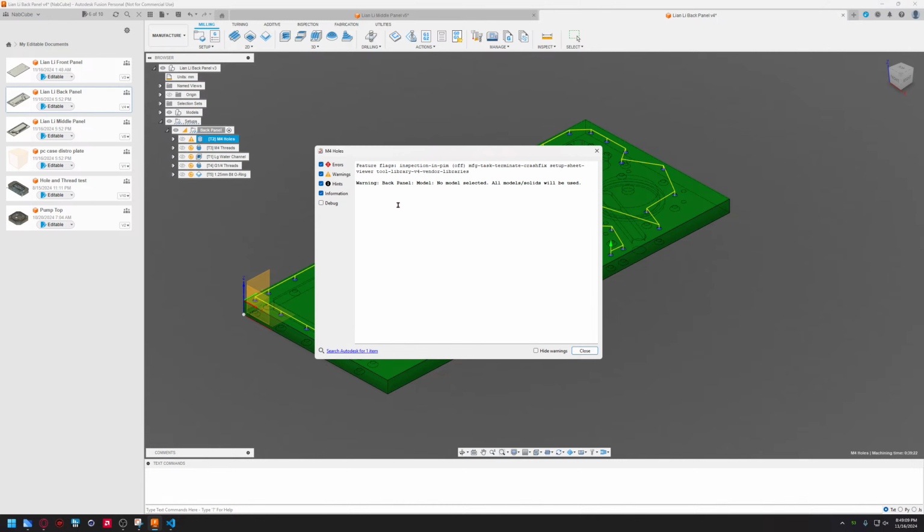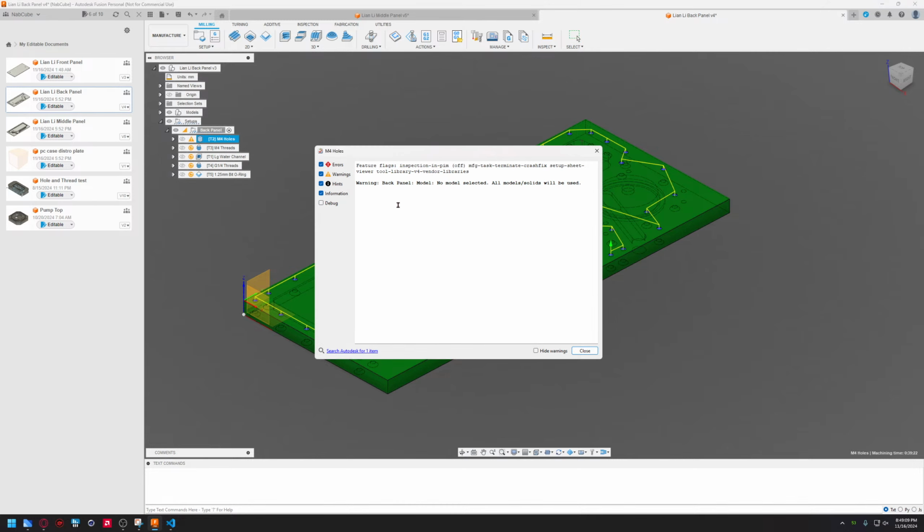Alright, so I'm gonna do adaptive clearing, we'll just do that. Include model setup.